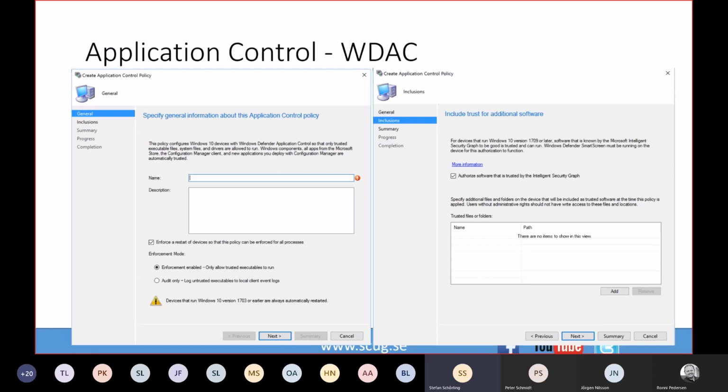As you see on the right screen, you can authorize software that is trusted by the Intelligent Security Graph, so you reduce the amount of time you have to do signing and so on. You could leverage this for certain use cases where you control the hardware and really know what's on there, a kiosk machine for instance, so you would block execution of malicious code in a smart way, reducing the attack vector again. It's a really nice feature.